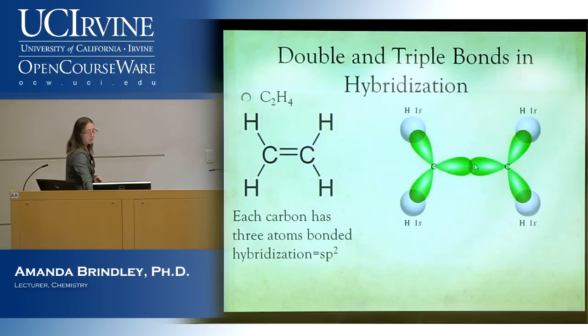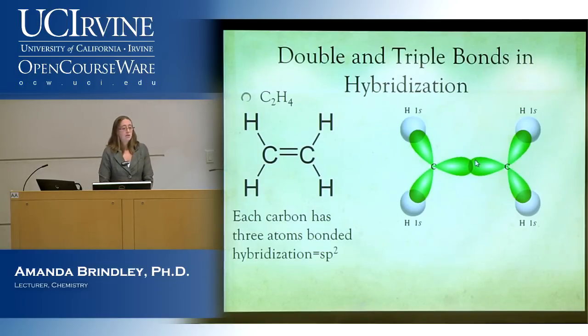Now, what about this sigma bond between the 2 carbons? What are those being formed by? An sp2 orbital from this carbon and an sp2 orbital from that carbon, okay? So you have 2 different sp2 orbitals overlapping. Notice they overlap end on end, right? That's what forms the sigma bond shape.